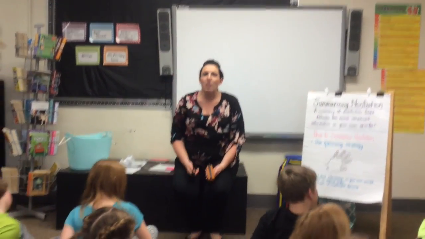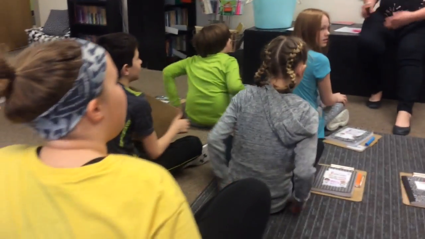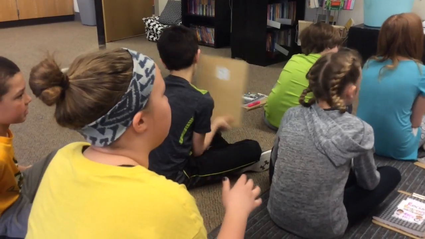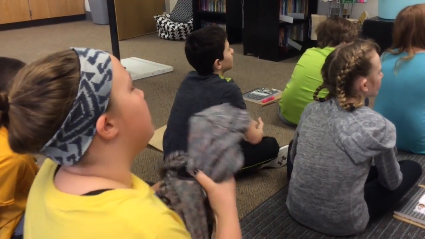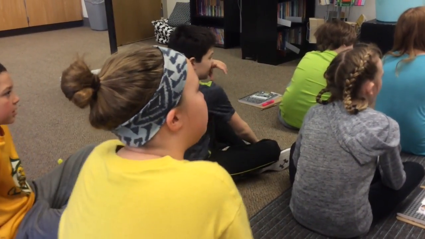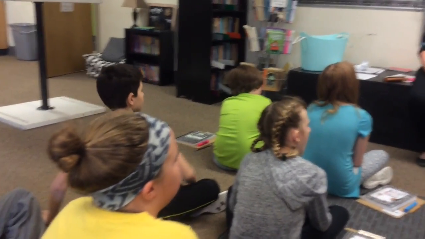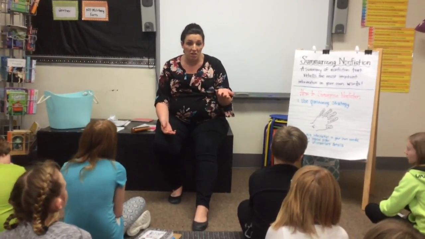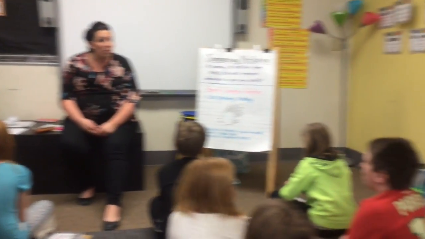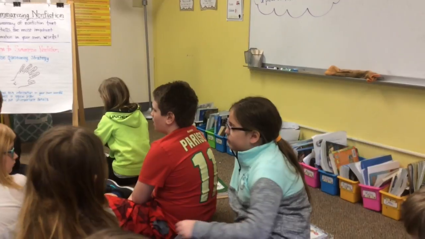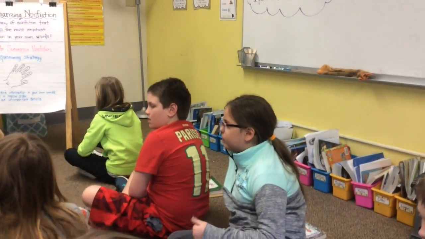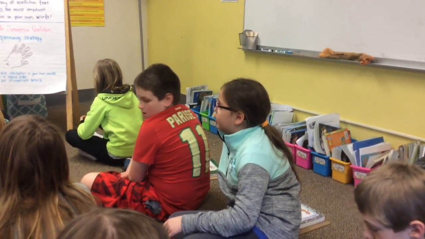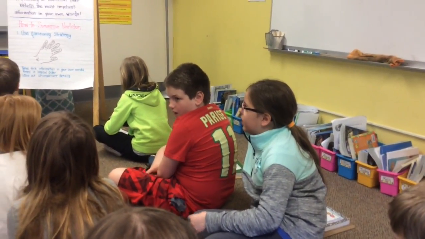Okay, Elena, what did Otto talk to you about? It's like going back in the book and going through and summarizing it, telling important details in the book. Okay. And it might not necessarily be a big book, right? It might just be a passage. Okay, that's what we're going to do today. Inger, what did you and Emma talk about? We said the ways to do it, and then a little summary about the book, like what they did, why they did it.